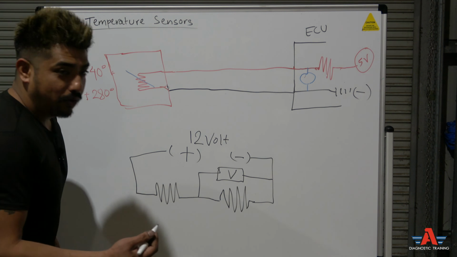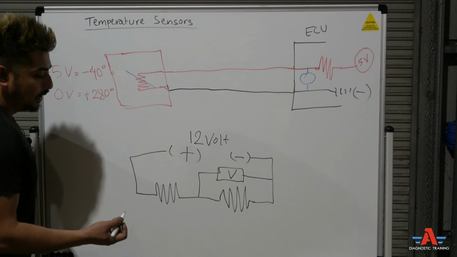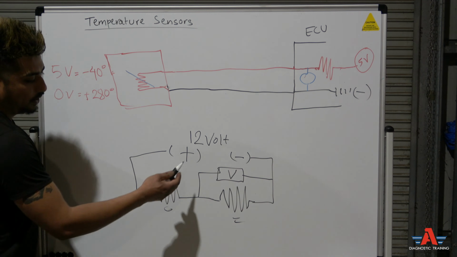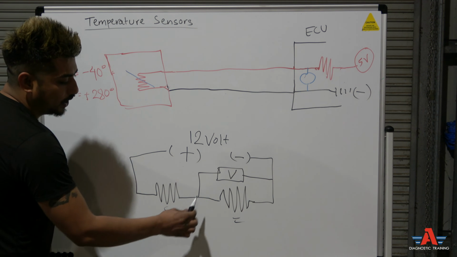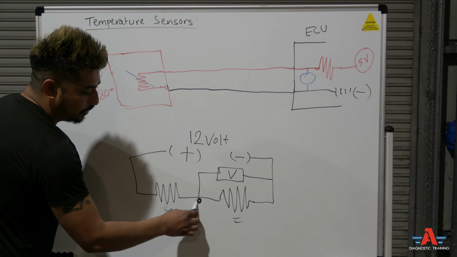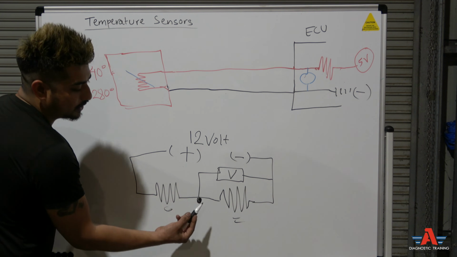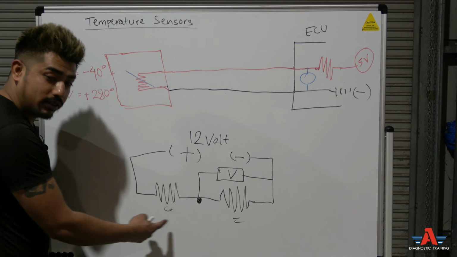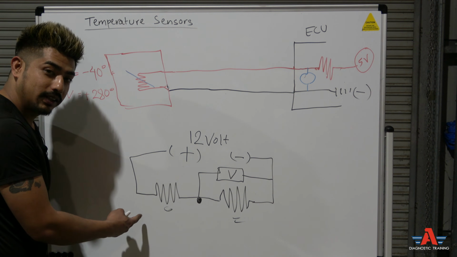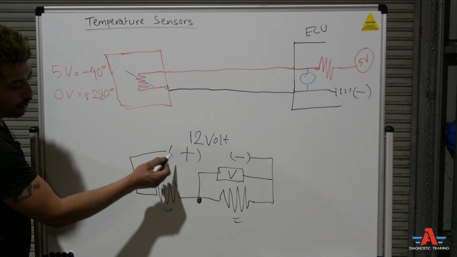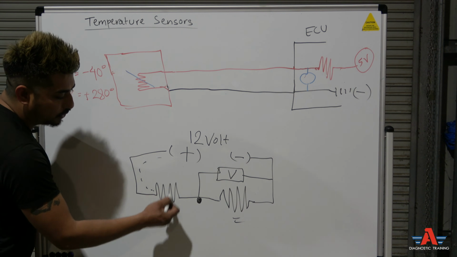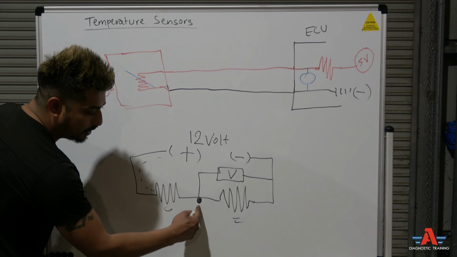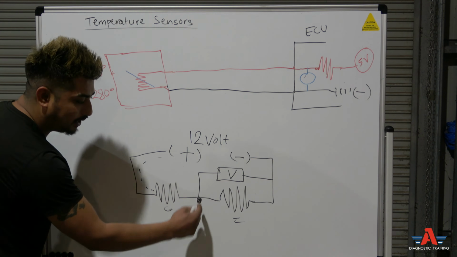Now, if you know voltage drop, whatever the value of the resistor here and here, according to the value of the resistor, the voltage right here where you're measuring is going to change with the change in resistance. Do you understand what I'm saying? Because let's say 12 volts is going to come down, go through the resistor, and that resistor is going to drop that voltage. So when you measure the voltage right here, you're going to see that voltage change.